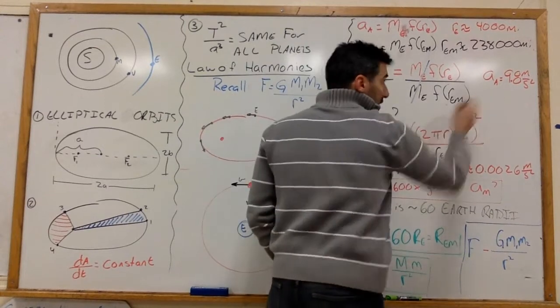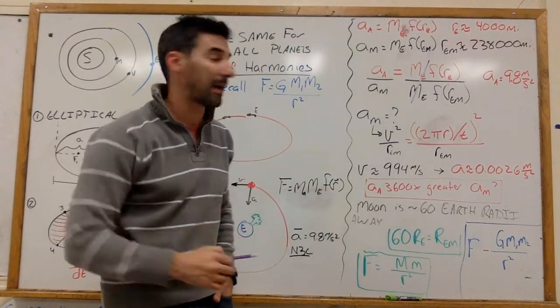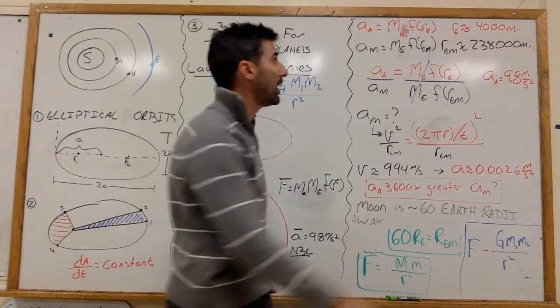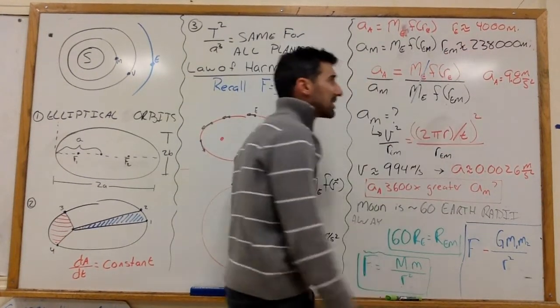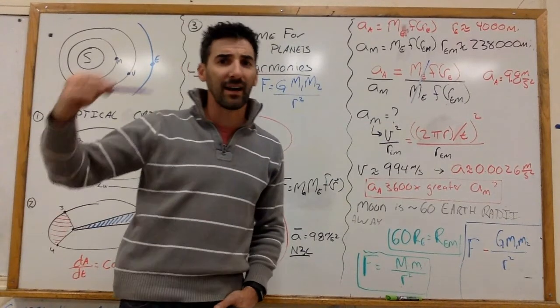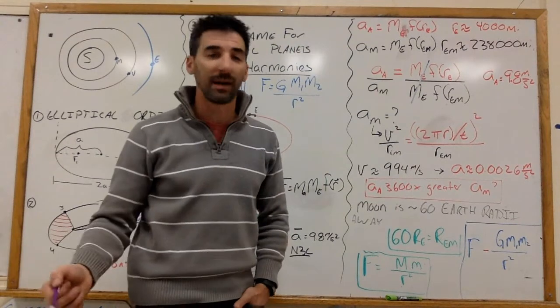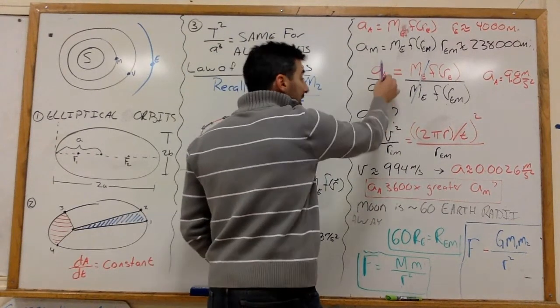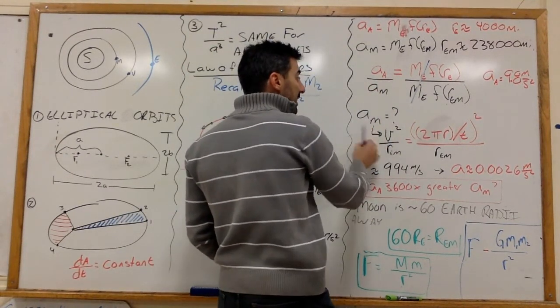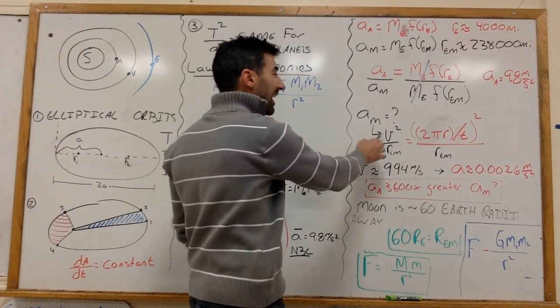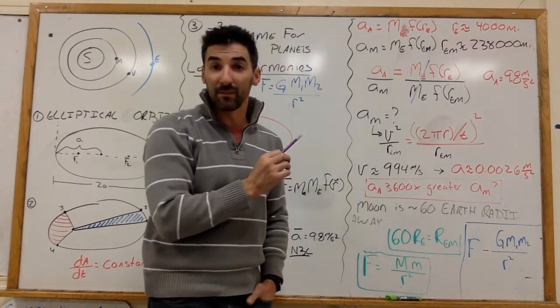I know the acceleration of gravity here on Earth. We could have tested that to be 9.8 meters per second squared, and things that we also knew. We knew that the radius of the Earth was about 4,000 miles. We postulated or figured out that the moon was about 238,000 miles away. So I can set up this nice comparison to figure out what the acceleration of gravity on the moon is.